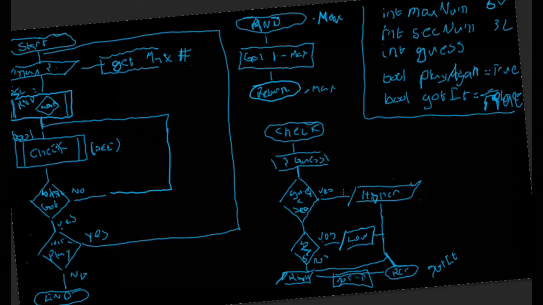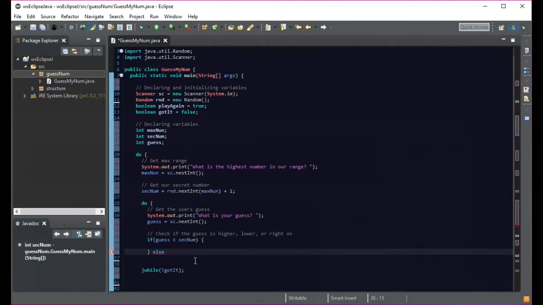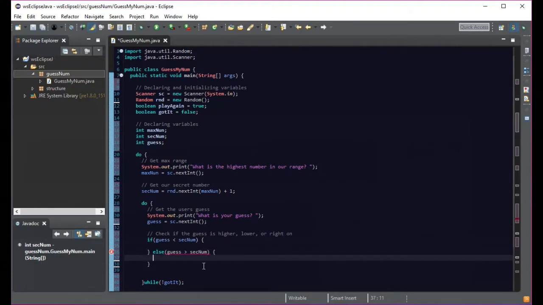So if it's this, then yes. Else, that means it's no. Whoops, and I'm writing this with a mouse. Oh, that looks so much better too. Else if, check this. And then this is just going to be an else because we don't have an if statement there. We don't have a decision tree. So let's go here. We'll say else if, and if we really want to be lazy, we can copy this chunk of code right here, hit Control C, hit Control V in there, and just flip our little sign to say, is it greater than? Right? Because that means it's too high.